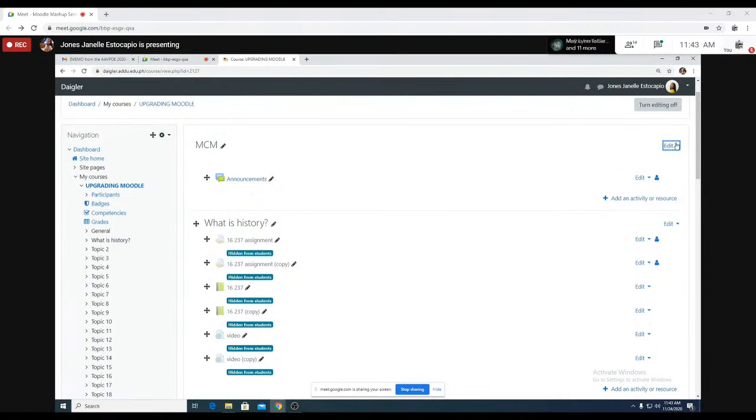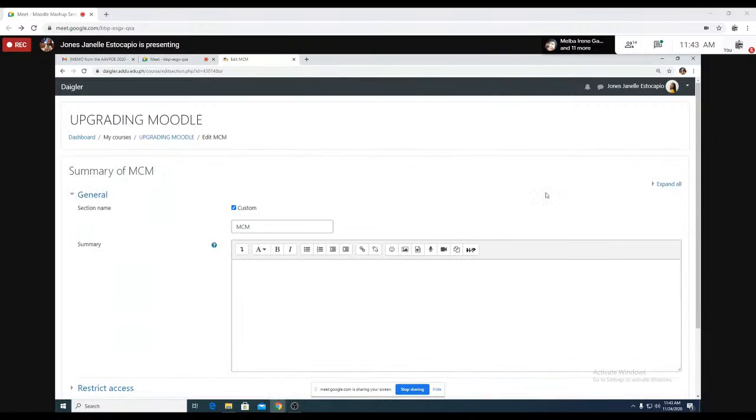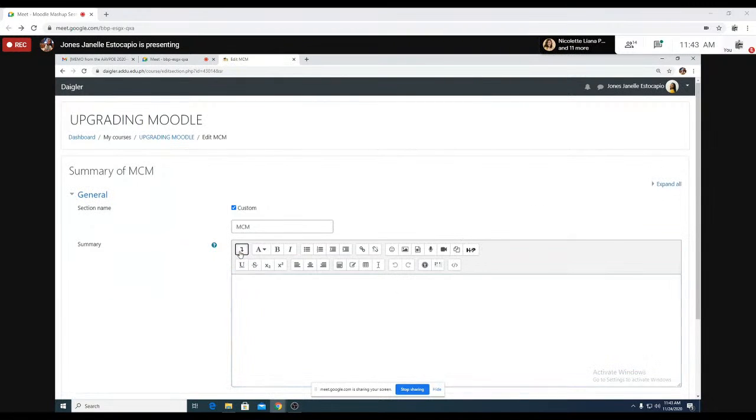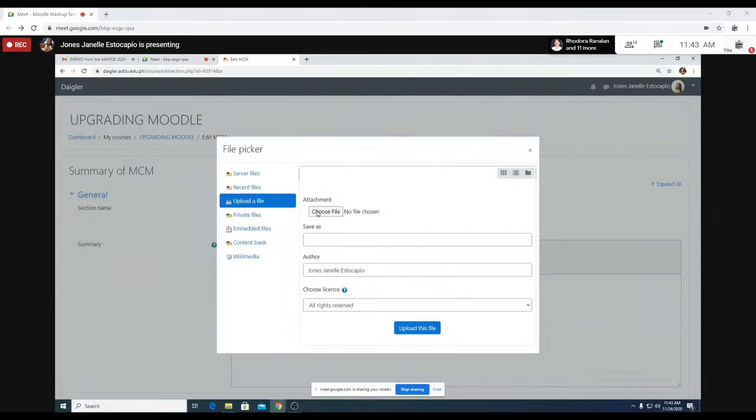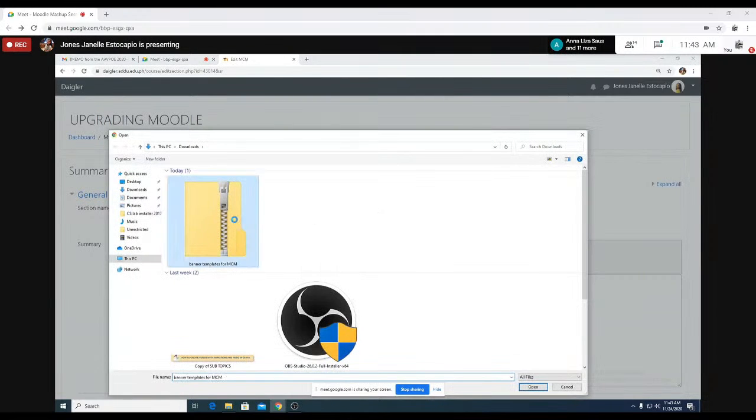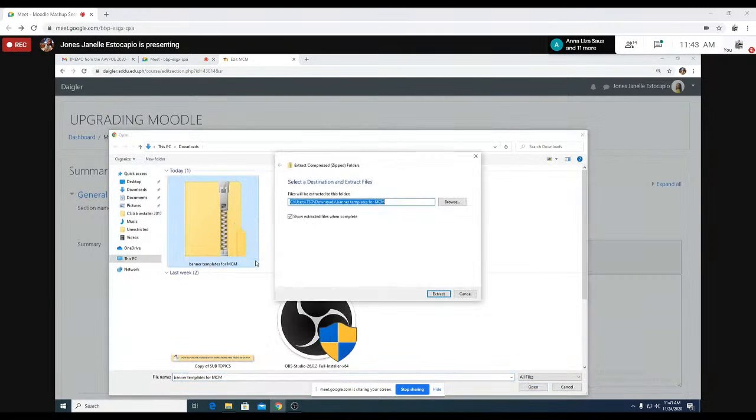So, here, dito sa gilid, edit section niyo siya. And then, meron kayong options dito, di ba? Ito po yung mga options niyo. Just go with image. Insert. Browse repositories. Upload file. So, extract muna natin siya. Pag nagda-download kayo ng 2 or more na file sa Canva, ibibigay niya sa inyo, pag dinownload niya yan, zip file. So, extract niyo lang po.